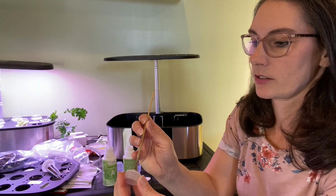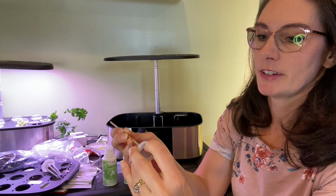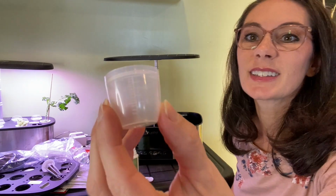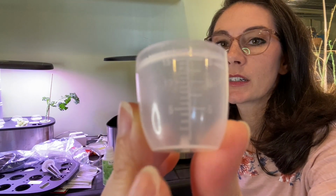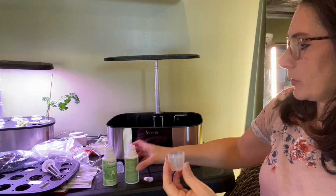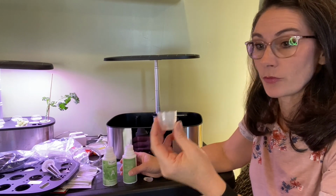This is just a skewer. Yeah, so that got it, so I could get my fingernail in there and pull that little seal out. The beauty of these is, and I don't know how well it's going to pick up there for you, there's measuring lines on these caps. They're just in milliliters, but that's how the instructions come anyways. Now we're supposed to have 25 milliliters to 5 liters of water.